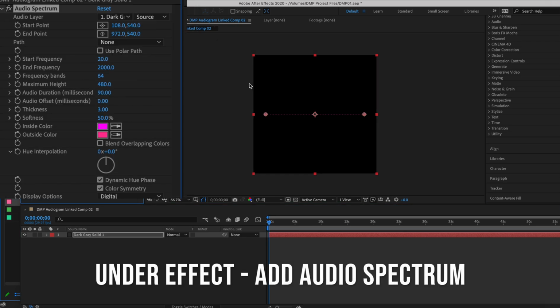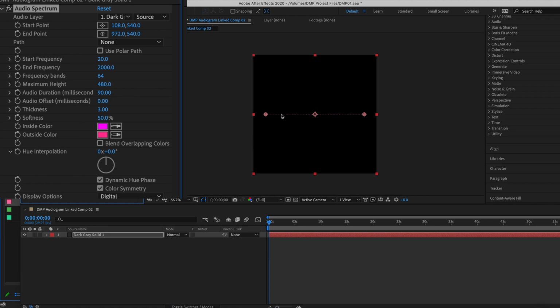So this adds, here's our audio spectrum right here, and you can customize how wide you want these lines. I usually pull them out a little bit more. And then over here for the settings, you can set this for whatever you want. I'll tell you what I like, but please realize that you can set this for whatever. So the starting frequency I like is 1000.